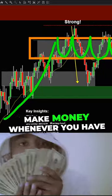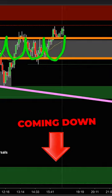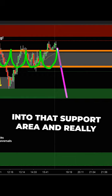The best place to make money whenever you have a directional range like this is to go look left and find other levels of support. That could be a prior swing, it could be a trend line coming down. Ultimately, I want to get down into that support area, and my favorite way to make money in a directional range like this is to wait for a pullback.